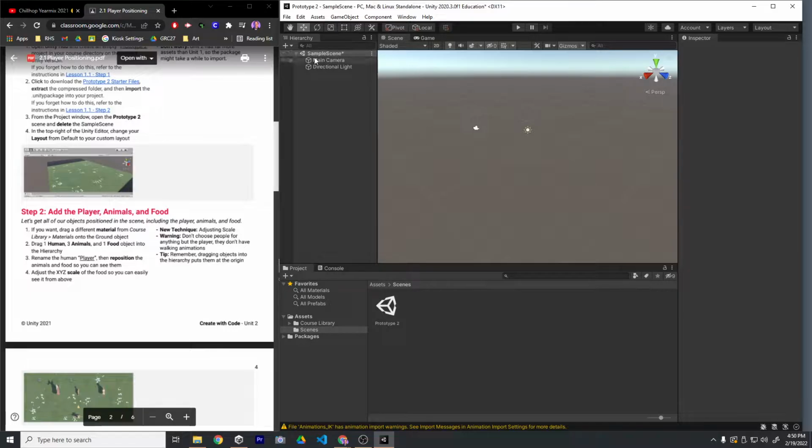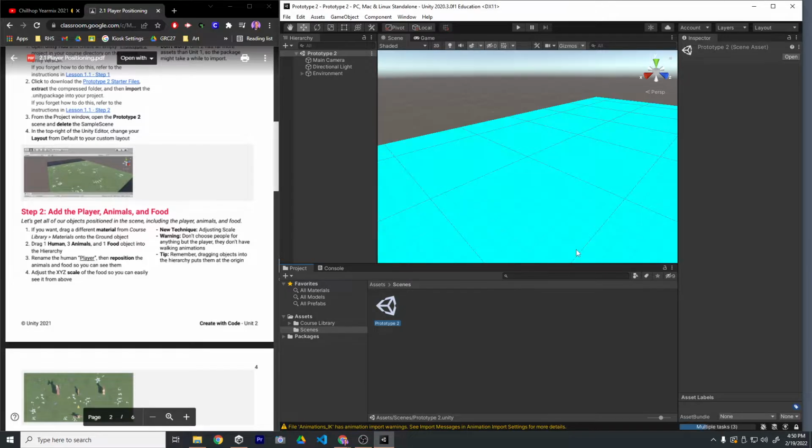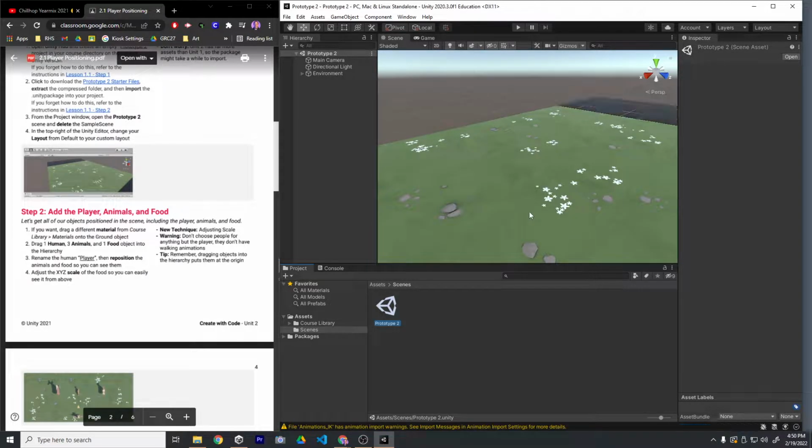Okay, so now I'm actually still on the sample scene, but here's my prototype 2 scene, so I'm going to double click on this. It's going to ask if I want to save any changes to the sample scene, and I don't. Okay, cool. There we go.